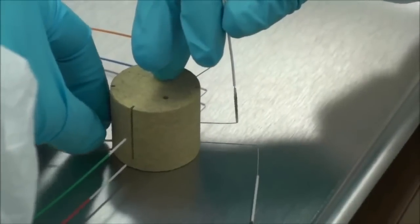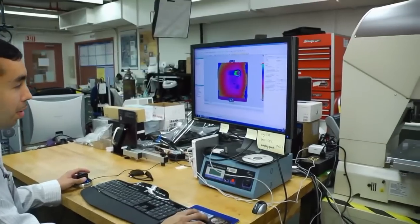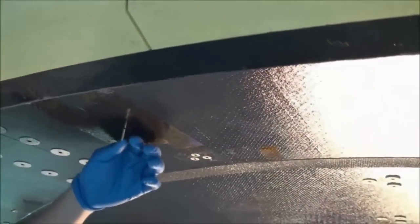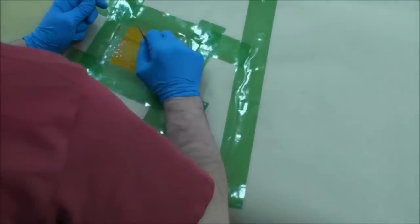So with this plan in place, the MEDLI team began working on the problem of how to integrate these systems into the spacecraft. Immediately, the team knew that they would have to drill holes in the heat shield of the MSL to insert these plugs. As you can imagine, with a $2.5 billion mission, there was some concern about drilling holes into a perfectly good heat shield. There's a lot of consternation because it's kind of like jumping out of a perfectly good airplane.